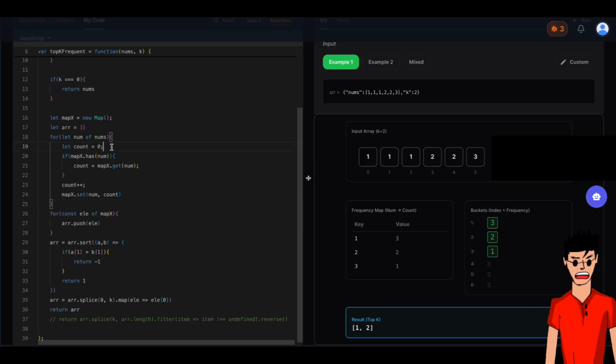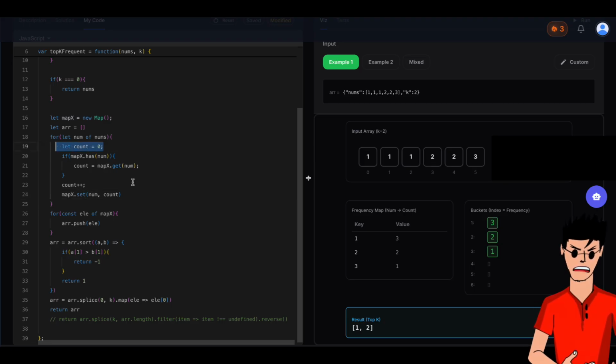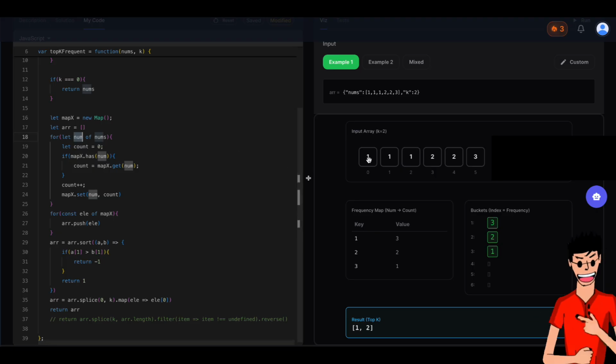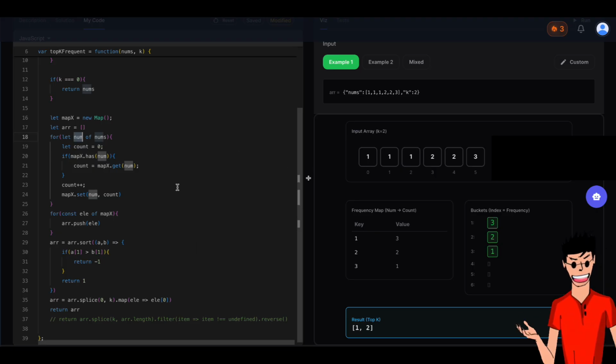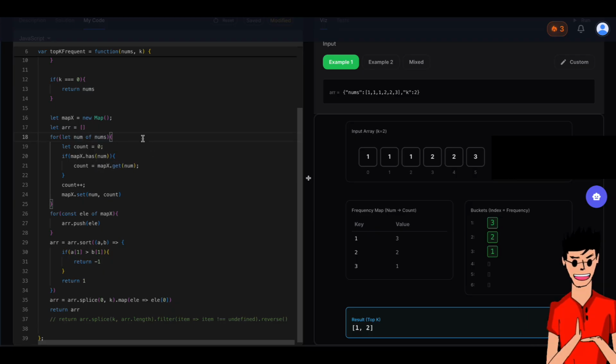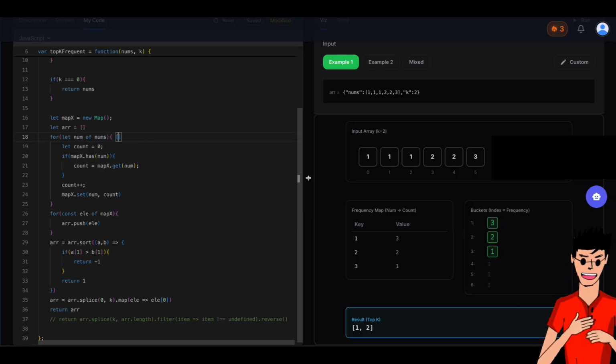We first declare this variable inside the loop, initialized to 0. Consider the element is 1; the first time this loop runs, the map will store it as 1 comma 1.